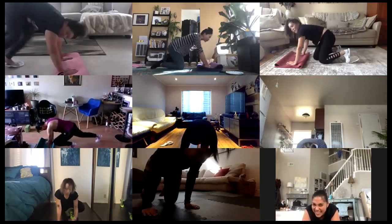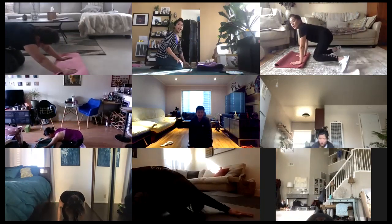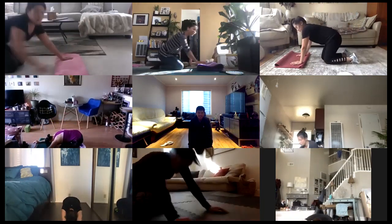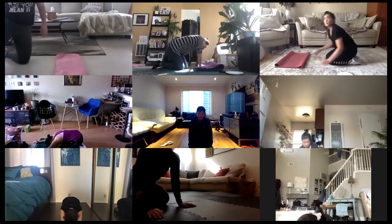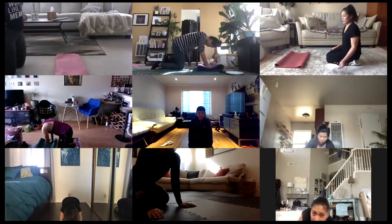3, 2, and 1. Bring it home, child's pose. Take a deep breath in. And let's reset. Slider underneath the ball of the foot. You guys are kicking ass. All right, so underneath the ball of the foot.